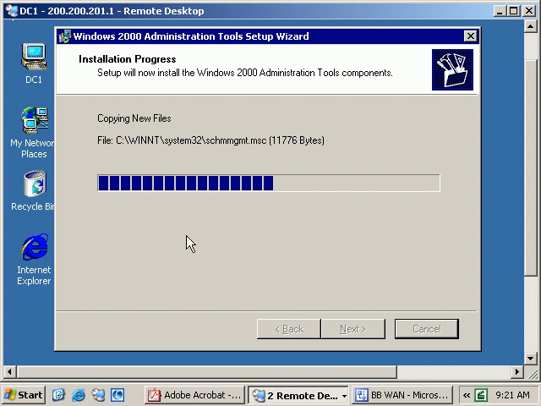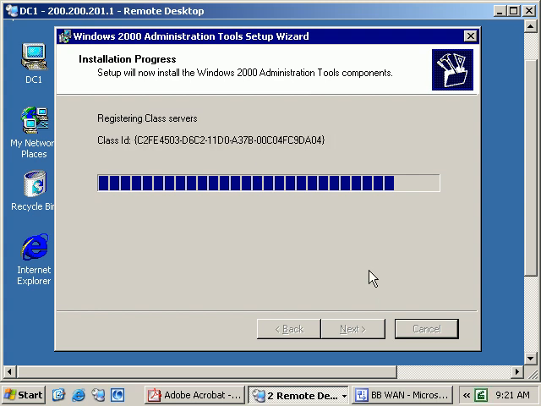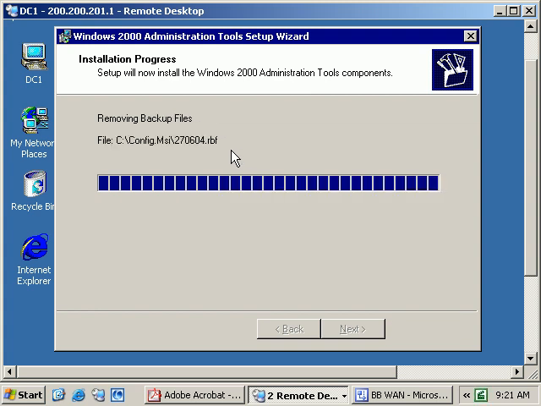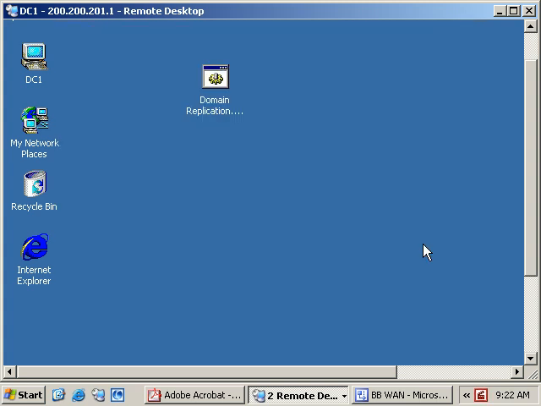If you do not run this tool, when you go to create a new Microsoft Management Console, you will not be able to add the schema snap-in. So you have to run this tool to be able to register this. In fact, this is one of the most important tools that is run when you do adminpack.msi. Once again, this tool is not installed by default, and even after you run it, because this is an important part of the Active Directory, don't expect to find a tool in the admin tools created for you to modify the schema. So I've done running this.